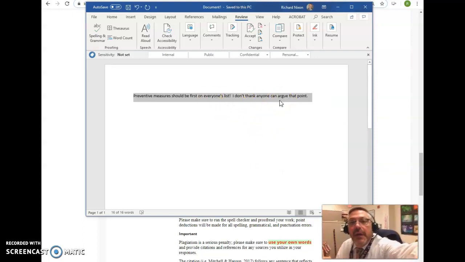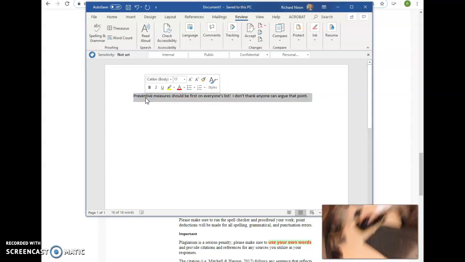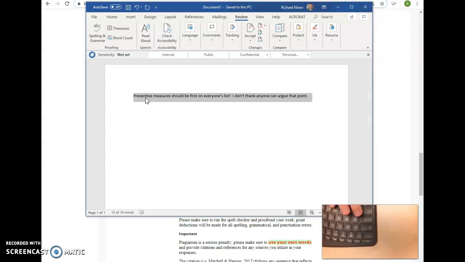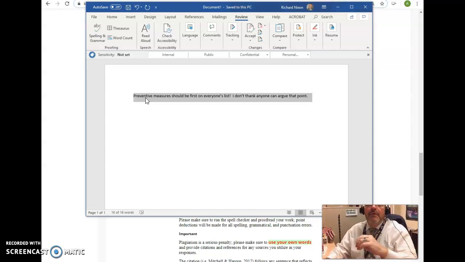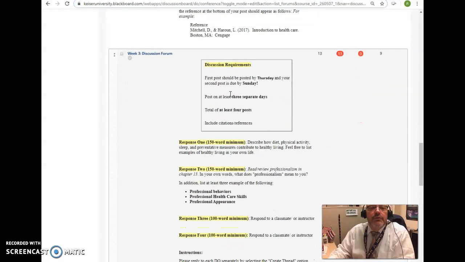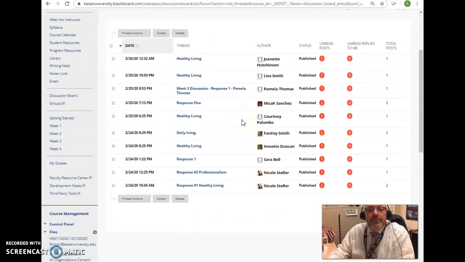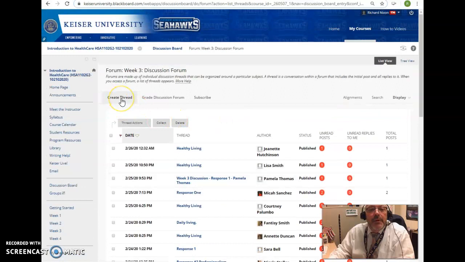So the other thing that you can do, other than that, is you can highlight that, come to the keyboard, and it's going to be hard for me to do this. You hit Control C. That just copied my work. Now I'm going to push that aside, and I'm going to go in here to post and discussion week 3. So I'm answering a question, so I'm going to create a thread, right? So I'm going to create a thread up here.